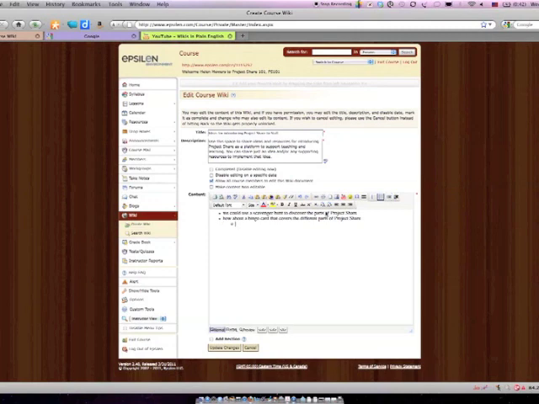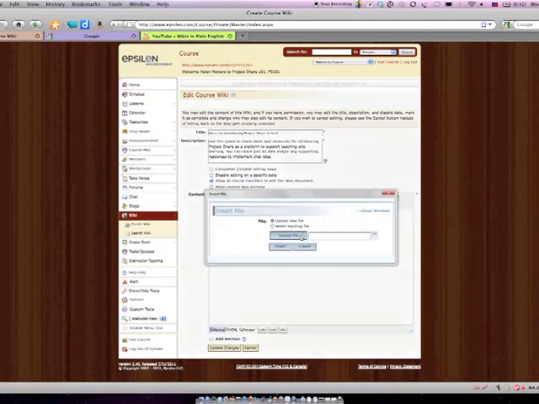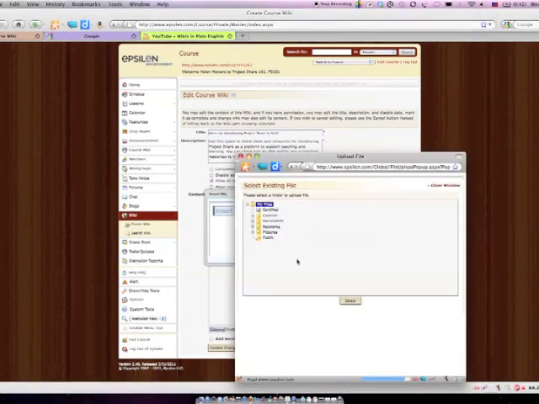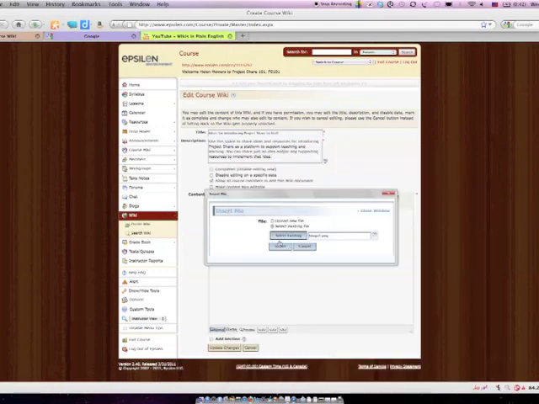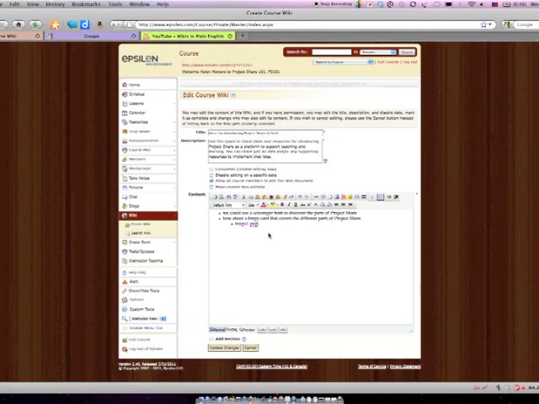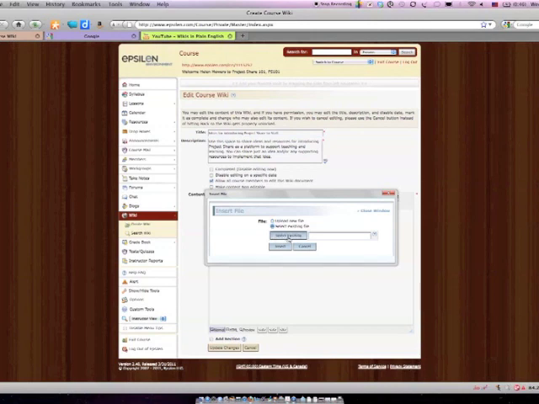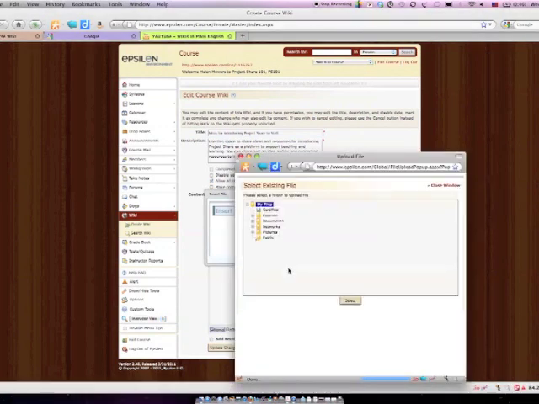So I'm going to indent my bullet so that I can get in there, and if you recall from the last time, we can go to Insert File, and we've already uploaded two, so we're going to select an existing file, and it should bring up our file structure. Remember that it goes to Documents, and there's our Bingo 1, so we select and we insert and return so I can get a new bullet point. I go back to Insert File, select Existing, and I'm going to select Documents, and then there's Bingo 2.